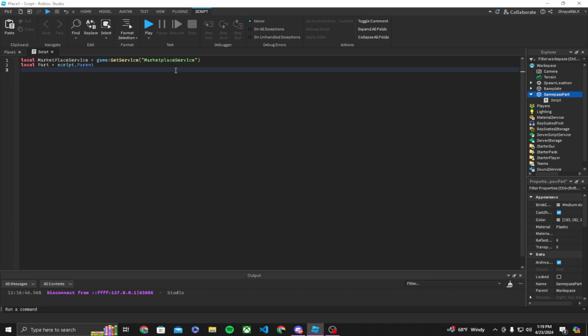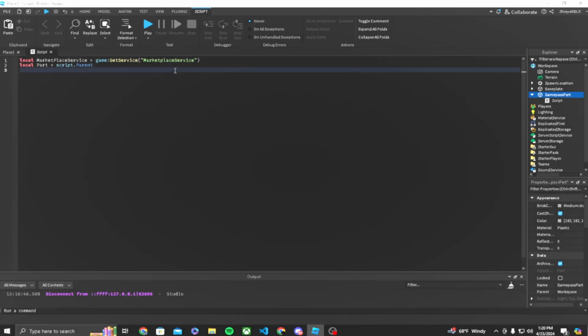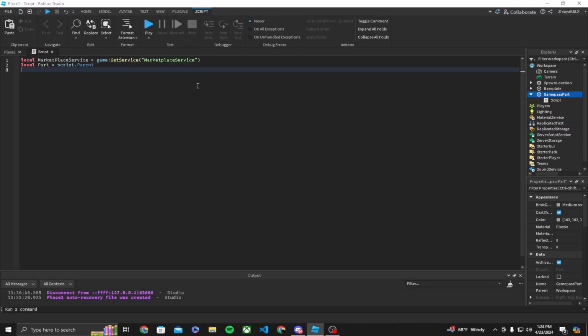And then after that, you're going to want to make sure you have a Game Pass made. Alright, so once you guys have a Game Pass made, all you have to do is make sure you have the asset ID copied. And now let's make a variable for our asset ID. So we can say local ID, paste the ID right there, and we're just going to go down, and now we can get into the functionality of it, I guess.